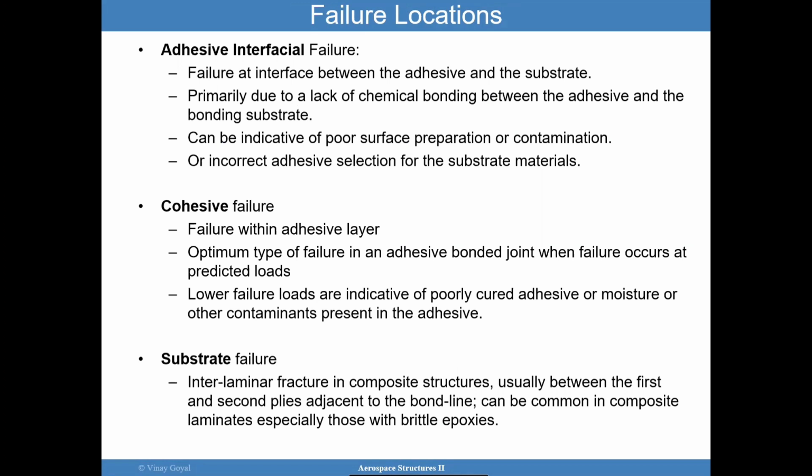So adhesively bonded joints will fail in many different ways, like I discussed. Interfacial failure occurs when you have failure between the adhesive and the substrate, as I discussed earlier, and that's primarily due to the lack of chemical bonding between the adherend and the substrate itself. And that indicates a potential issue with the surface preparation, contamination, or an issue with the adhesive itself. Maybe it was expired, maybe the out time was too long, whatever it is, it starts pointing to something interesting that should be looked at.